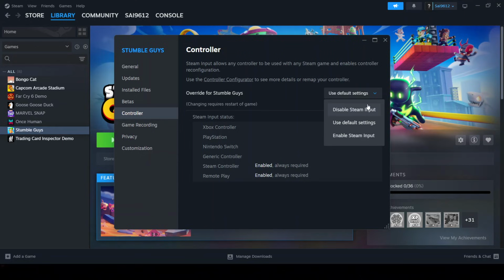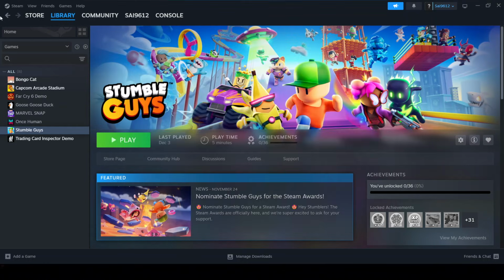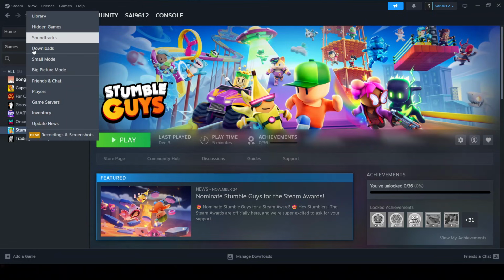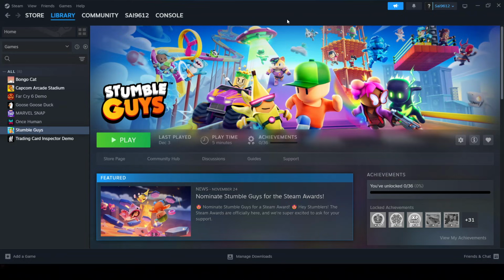If you're still seeing the wrong buttons, try launching the game through Steam's Big Picture mode. Big Picture mode is designed for controllers and can resolve inconsistencies in how inputs are detected. It provides a more console-like environment where Steam's controller support is applied cleanly, which can help the game pick up the correct PlayStation prompts. After making these changes, restart Steam to make sure everything refreshes.